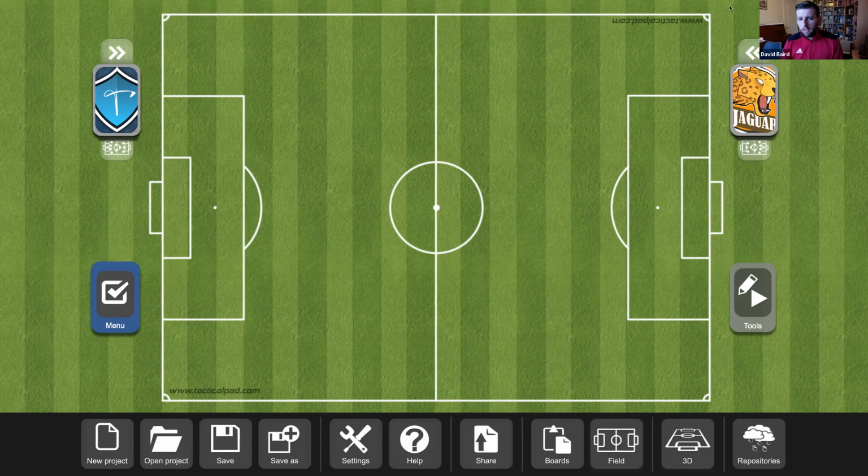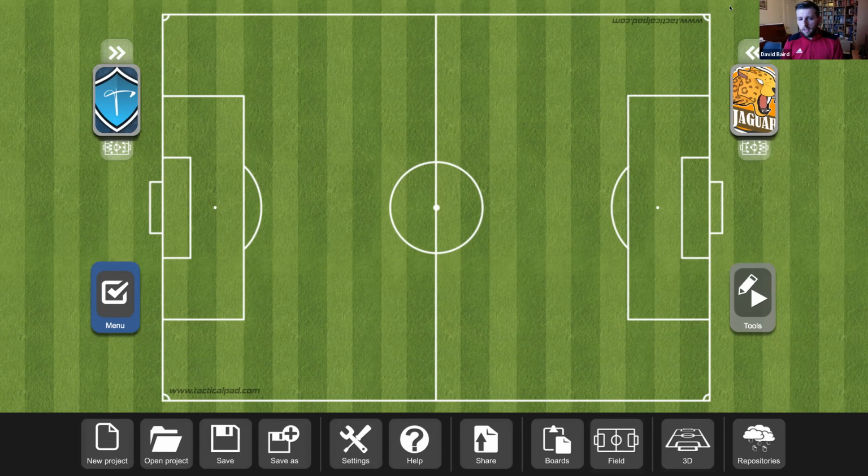Within the settings, you can see your account information, so your login details, and you can also select the language, and you can do some other things here that you may want to test with when you're using TacticalPad. For example, at the moment I have it on full screen, and I have removed the TacticalPad watermark, which is here in the center. So this is really just an area to try some different things with. But at the moment, I will just use the settings that I am comfortable with.